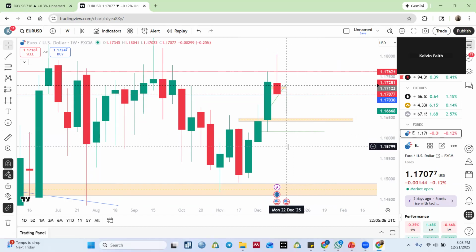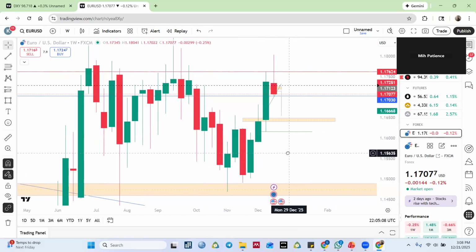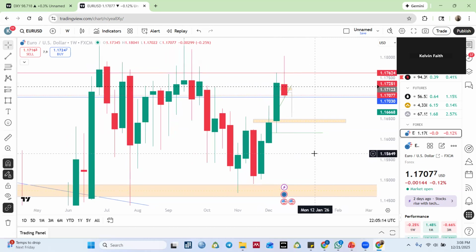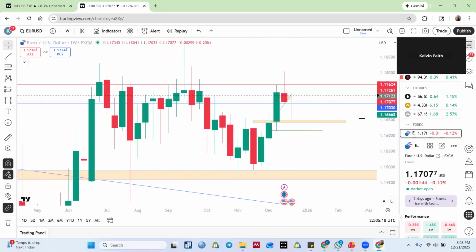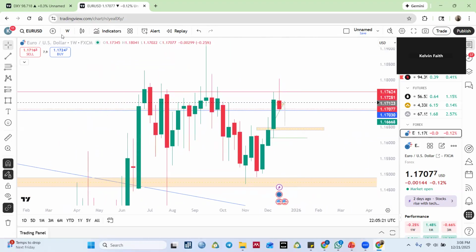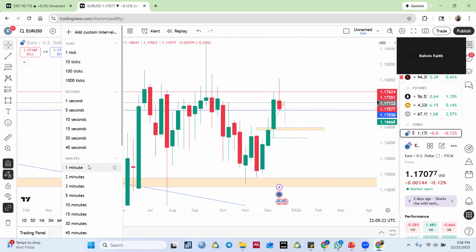As long as it's a fair value gap, price can come back to it and utilize it. It doesn't matter whether it's small or big, as long as it is a fair value gap. But not all fair value gaps will be utilized. Price does not return to all fair value gaps.